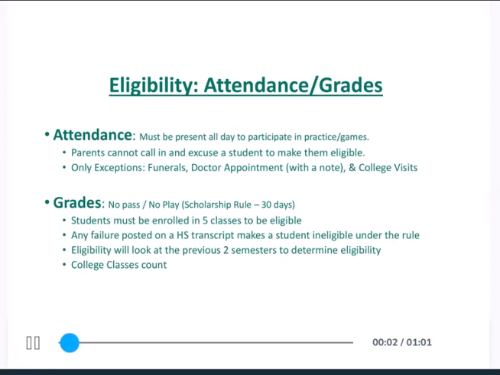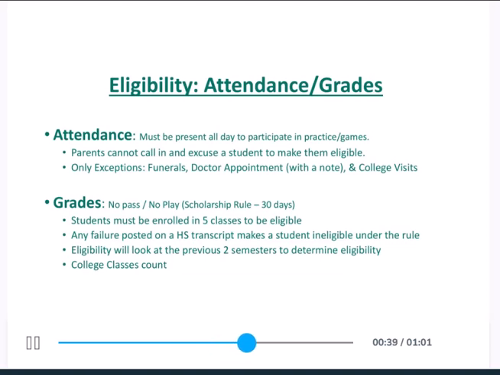Attendance in school is a major factor in determining eligibility. Students must be present all day in order to compete or practice in their activity that night. If they miss a class period, they are ineligible. The only exceptions to this rule are for funerals, doctor's appointments, if they provide a note, or college visits. All other reasons for missing school result in ineligibility for that activity that evening. Parents cannot call in students for other reasons to make them eligible.